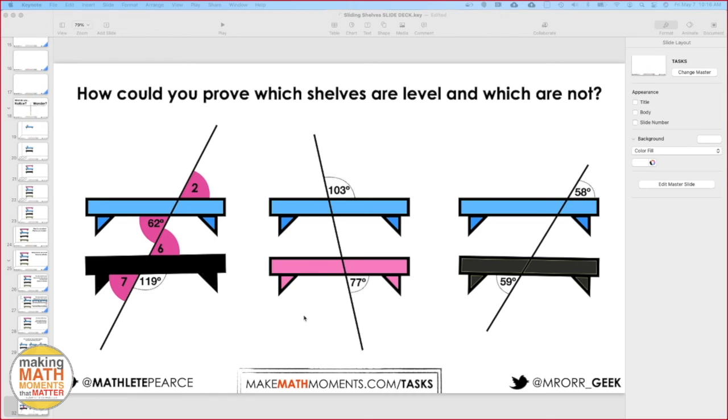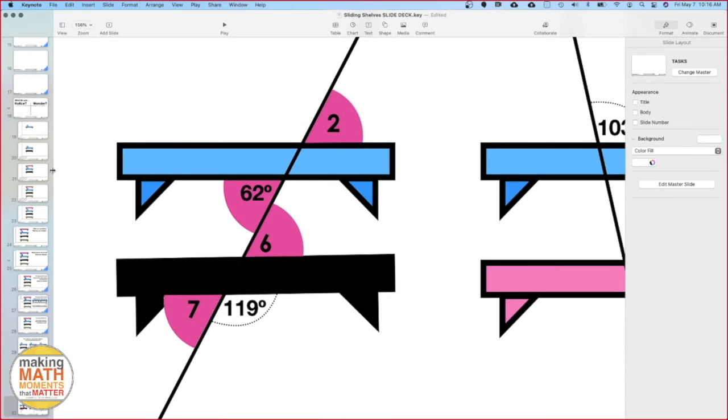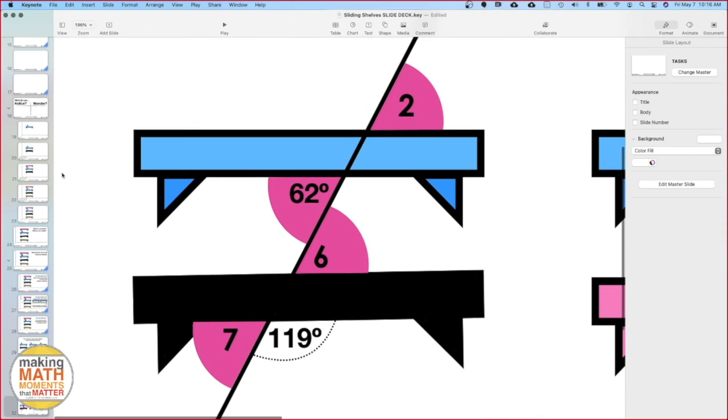All right, while you might still be busy playing over here, trying to figure out which ones are level with the blue shelf and which ones aren't, I'm curious about this one right here. I'm wondering if anyone can paint me a picture, describe to me what you're thinking, where you're at. I don't know how we can get more precise than what I've got here.